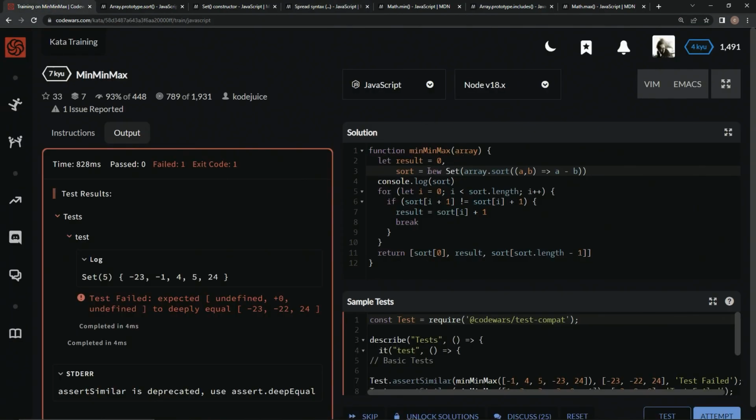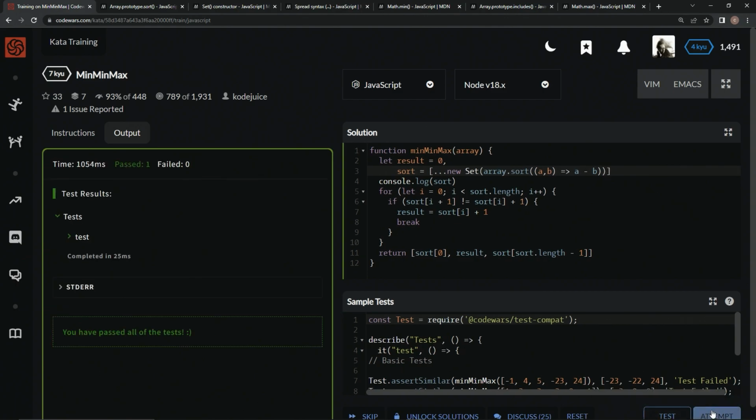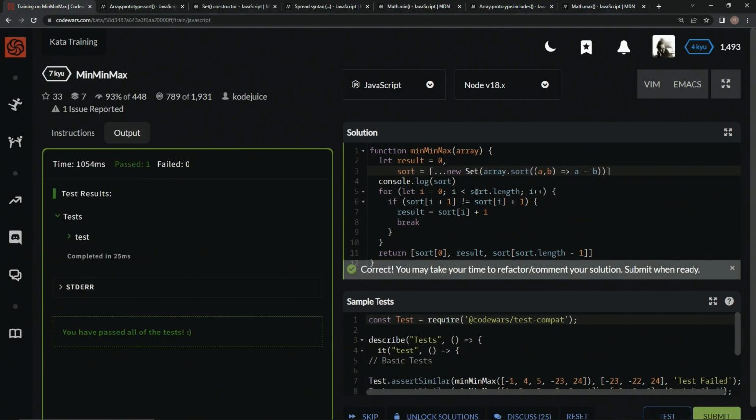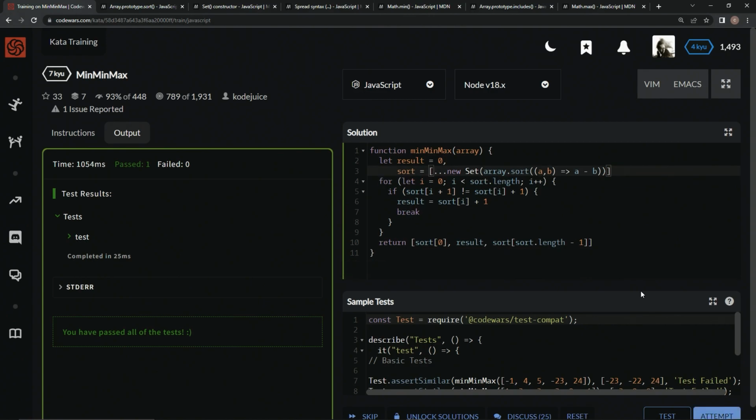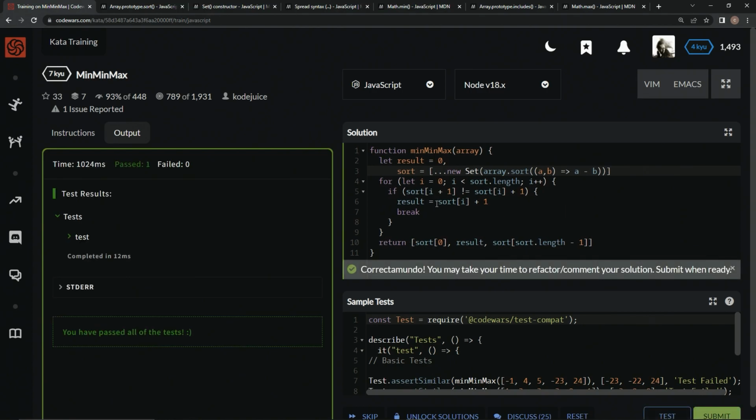We're going to wrap this thing up one more time in brackets, and then in front of the new, we're going to say ... Now let's test it out. All right, looks good. Now let's attempt it. All right, it doesn't even need the console.log because that's exactly how we do it. And now let's attempt it one more time. Now you see it works, right?